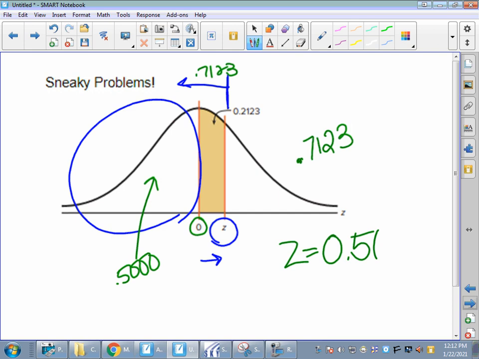So you jump into the table, work your way out to find the z-score. It's understanding what you're looking for. If my z-score was over here, instead of that positive, if it were a negative, then I'd have to subtract and figure out what I've got. So you really have to understand what you're doing. So quick run through of z-scores.